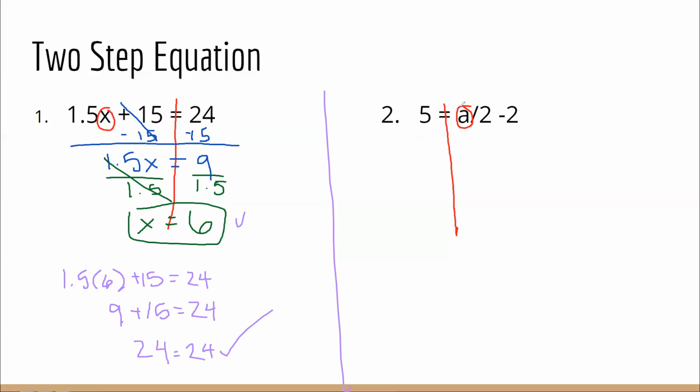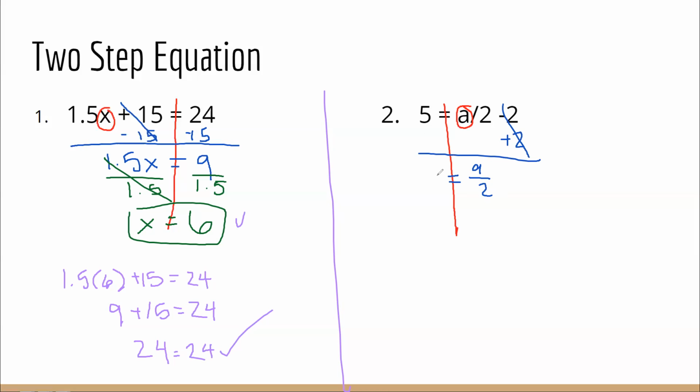So like I said before, if it's multiplied or divided by your variable, that's going to be your multiplication or division. So we can see that these two are kind of grouped together with that division. So I know that this 2 right here is being divided. Then we have a subtraction sign and then another 2. So I know that this 2 is being subtracted from my variable a. Since it's being subtracted, I'm going to have to add back in a 2 to get that to equal 0 and go away. I'm still left with a over 2 on the right side.